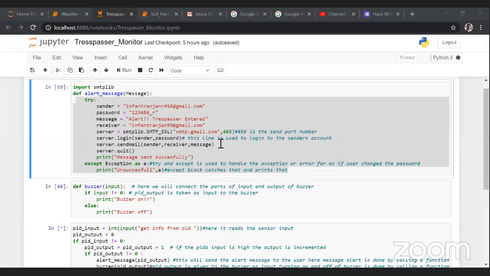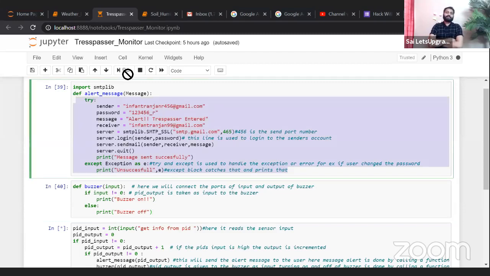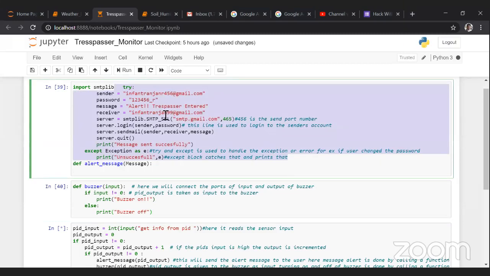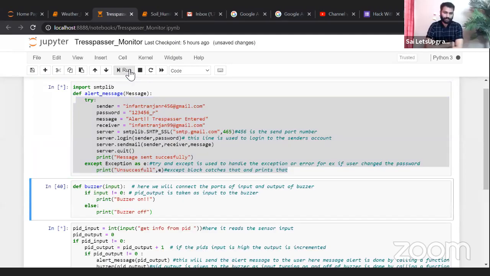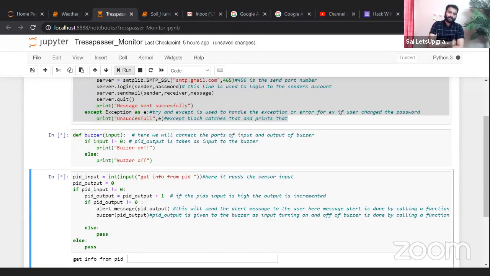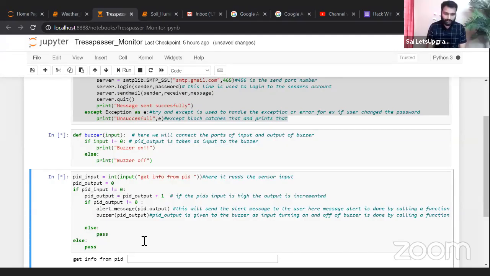So when I run this code, wait. This is the SMTP library, sir, the SMTP protocol, which we use, for example, in AWS SES also for sending mail. Now, sir, the actual piece of code is for when a buzzer input is coming in. Just run this code now, from the next line onwards.